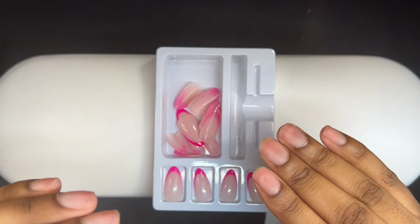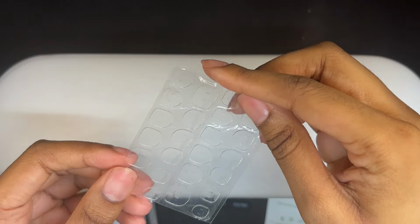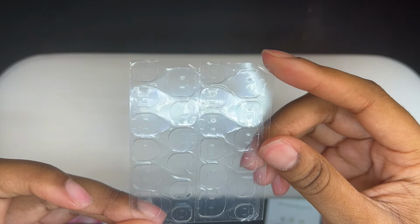And of course, they sent the nail tips. These are the nude and pink French tip nails. They also send you nail adhesive tabs, so you can use this as an alternative instead of using the nail glue.